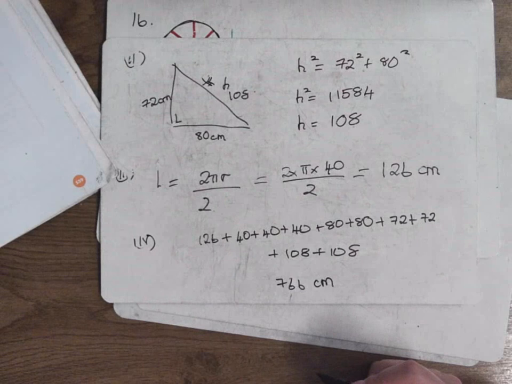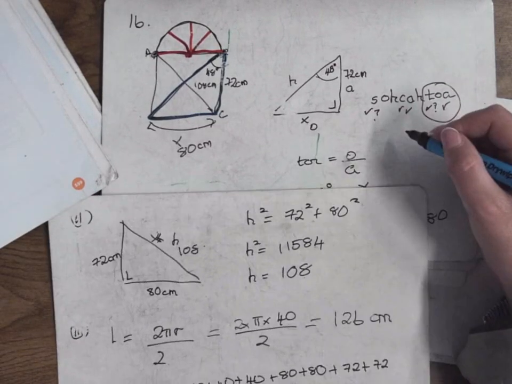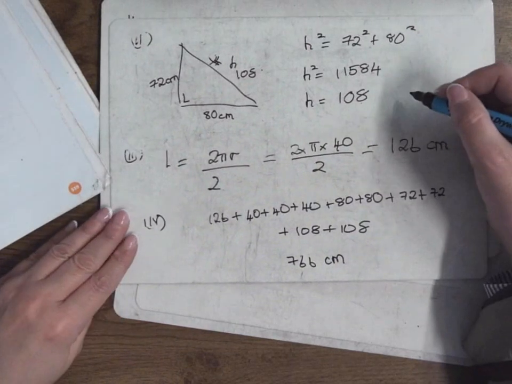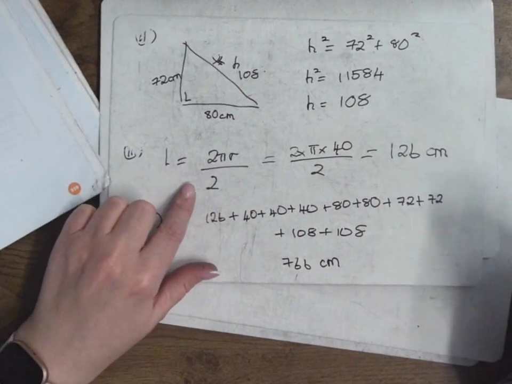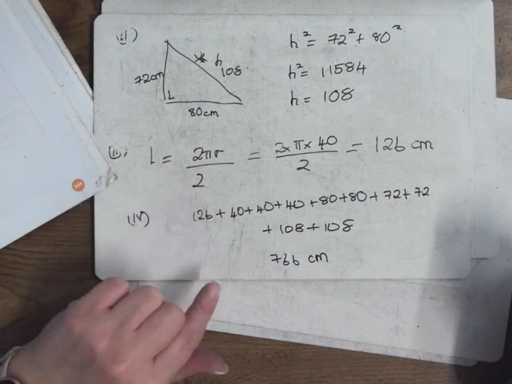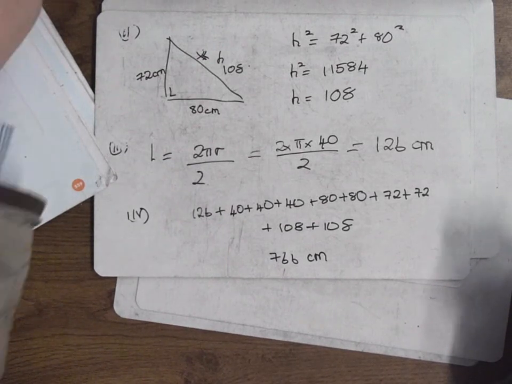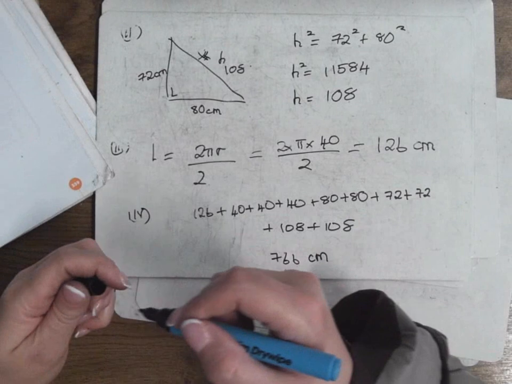Is that all right? So really not that bad when you break it down. When you look at it first, it's like, oh my God. But really not that bad. Like in there, you did a SOHCAHTOA, you did a Pythagoras' theorem, you got the circumference of a circle, and you added a few numbers, right? When you break it down, it wasn't that bad. But looking at it first, it would actually scare you. It scared me when I looked at it first.